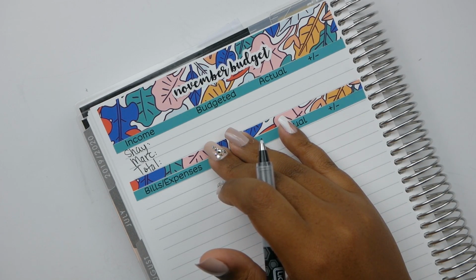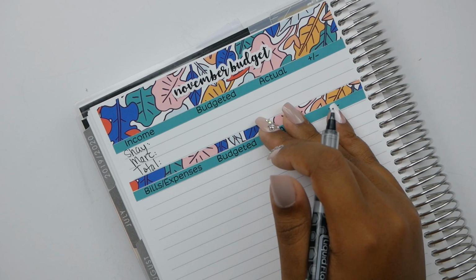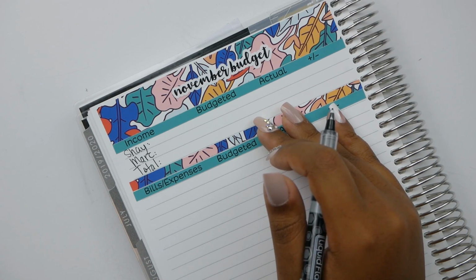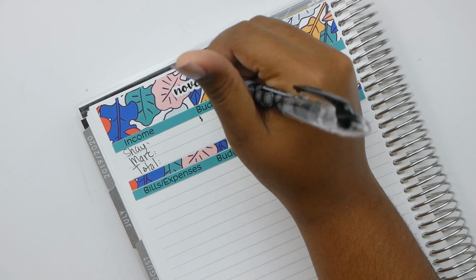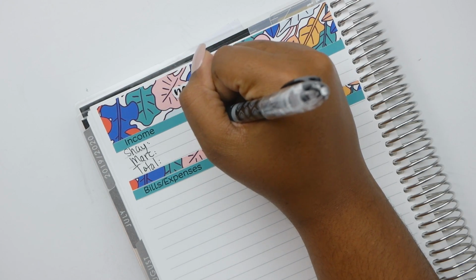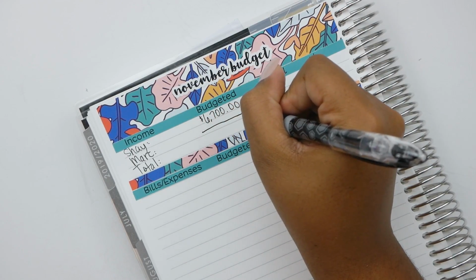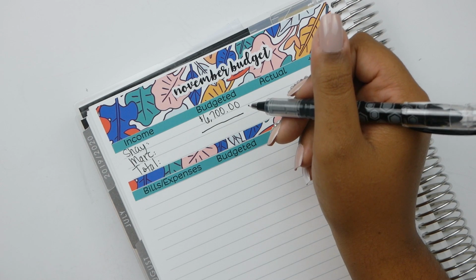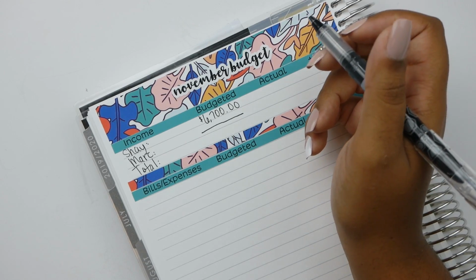But regarding my income for the month of November, and also accounting for the income that is already going to be in our accounts whenever we start the month of November, which we call rollover, we are going to be looking at roughly $6,700. My husband's income, again, we don't really budget for that. Well, we don't budget for it at all. It's a part of our savings. Mentally, we know that we save all of it, but essentially we don't actually budget for it or use it.